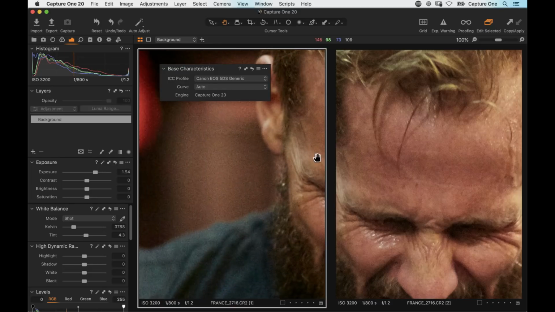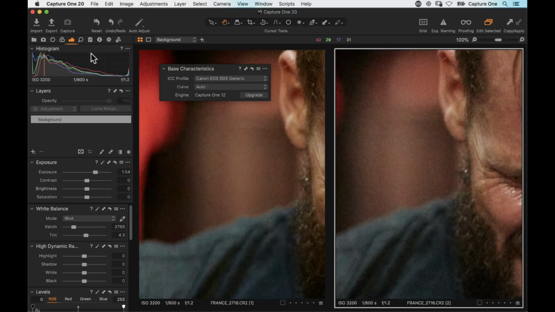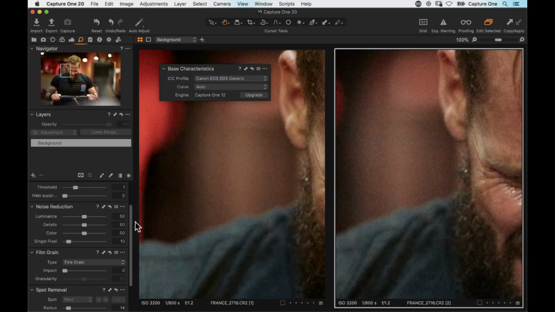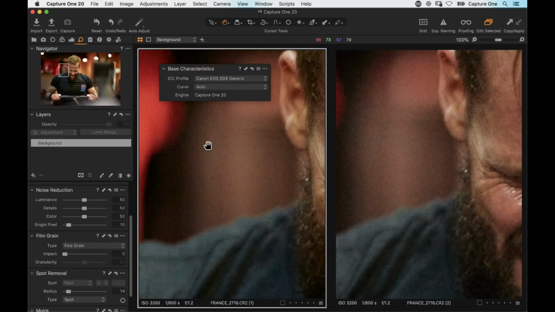The second one is really, let's look at some crunchy stuff in the background, and let's go and find our noise reduction tool. The second one is that the impact of the noise reduction sliders has a much greater effect. So let's say we just want to clean up this noise a bit more. I can push this slider up, for example, and it does a really nice job of cleaning up the background.